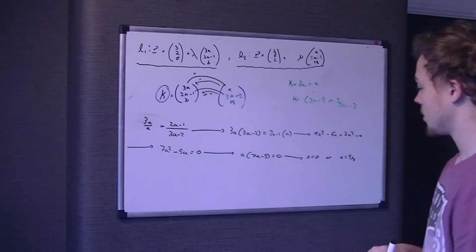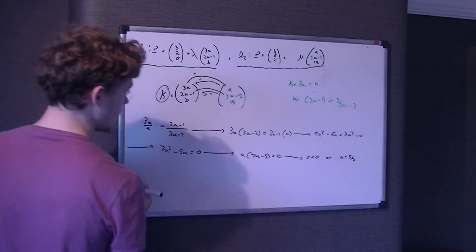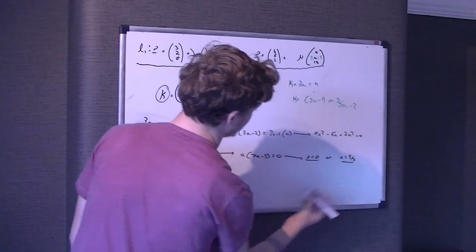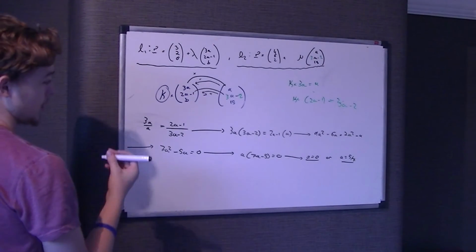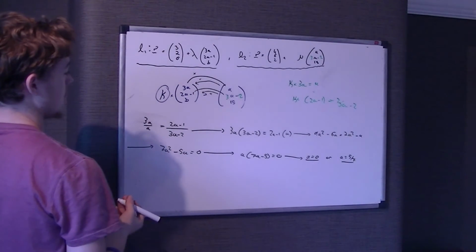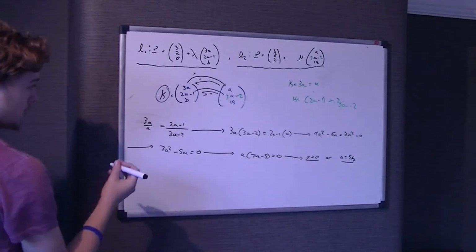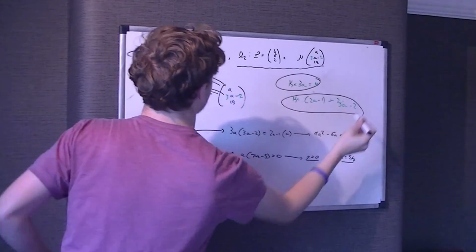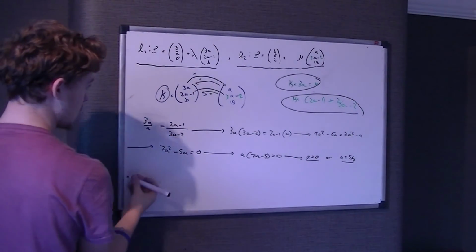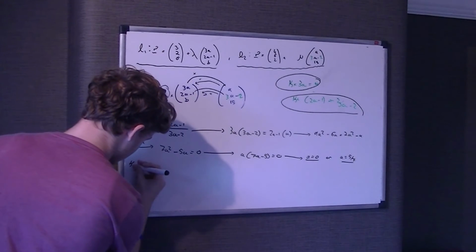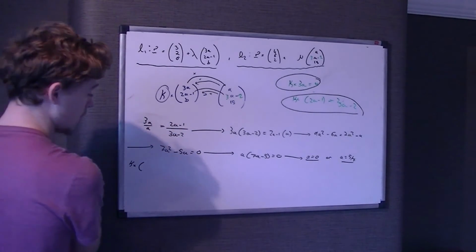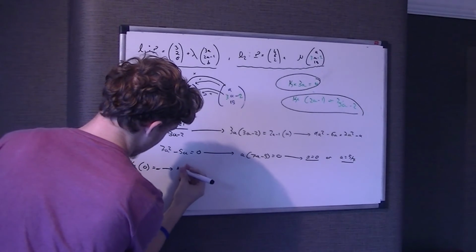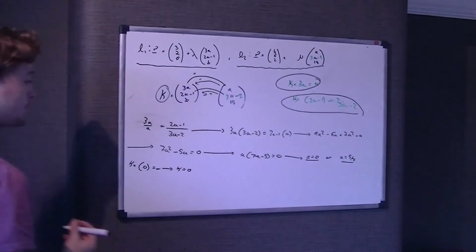Okay, so what you'd do then is go, right, well, we know our values for a are either 0 or 5/7. So we need to use that knowledge to be able to find what k is. Okay, so we're using these two formulas up here. So if we say, okay, well, k times 3a equals a. So k times 3a, we're going to start with 0. So k times 3 times 0 is 0 equals 0. Therefore, k equals 0.